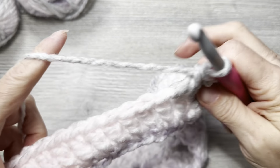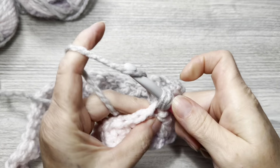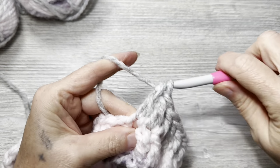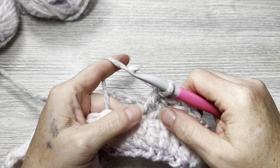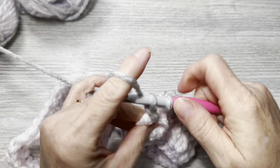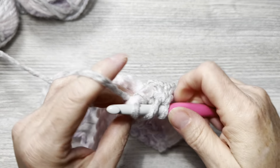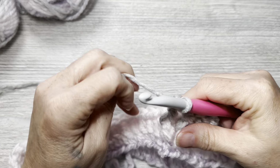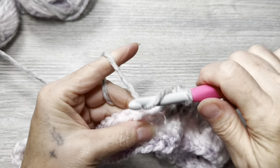So we're going to start off with our two regular double crochets. Then we're going to do two front post stitches. Remember, don't work in the ones you already worked in. Front post double crochet. Front post double crochet. Two more regular double crochets, one and two.